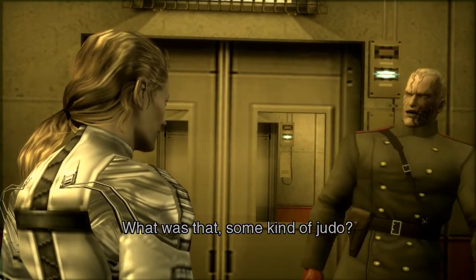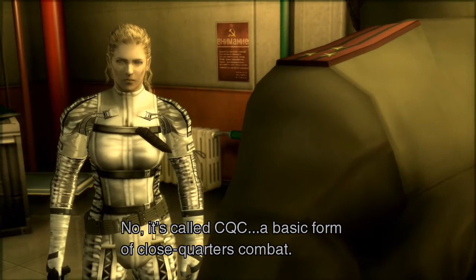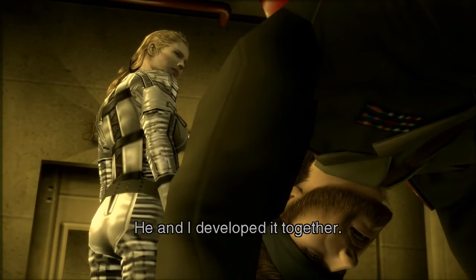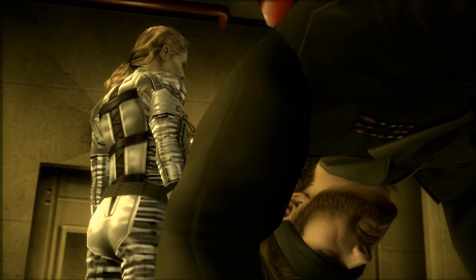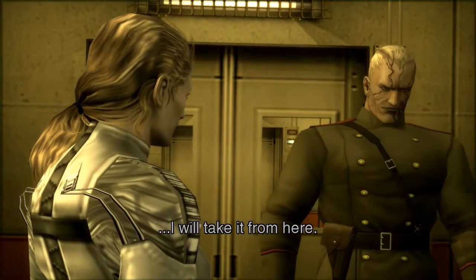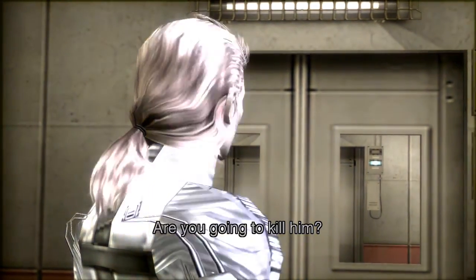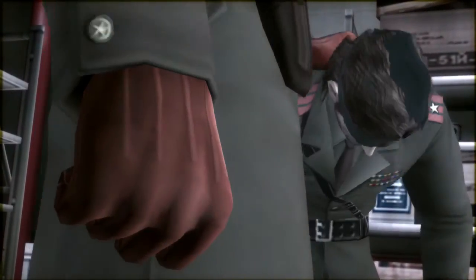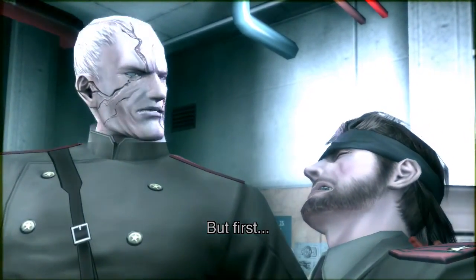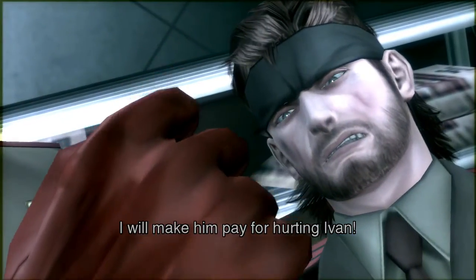What was that? Some kind of judo? No, it's called CQC, a basic form of close quarters combat. He and I developed it together. Splendid. I'll take it from here. Are you going to kill him? Of course. But first, I will make him pay for hurting Ivan.